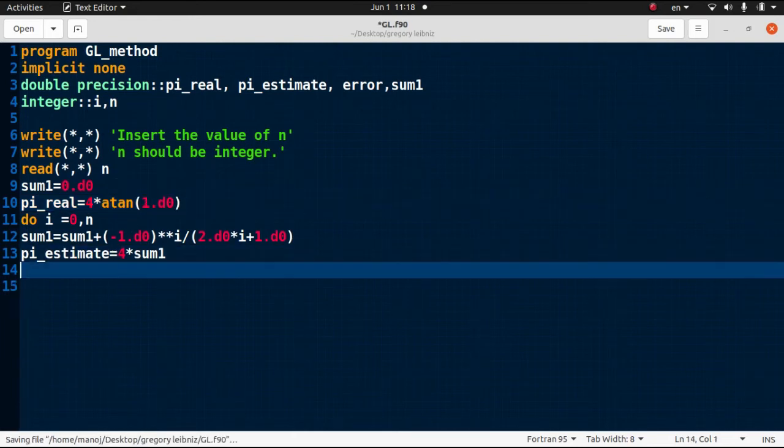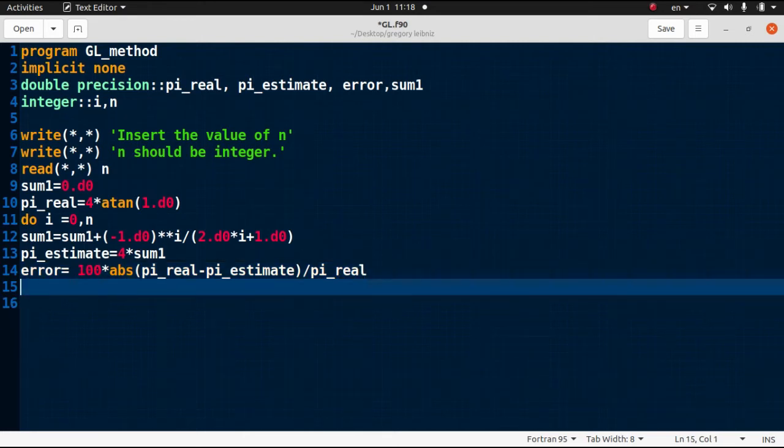This gives the value of pi. Let us also write the error formula: error is the absolute value of pi_real minus pi_estimate, divided by pi_real.